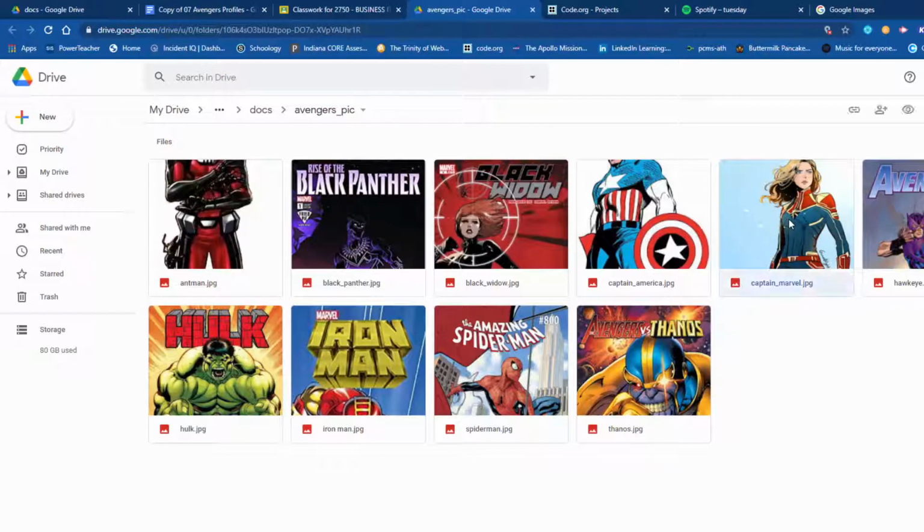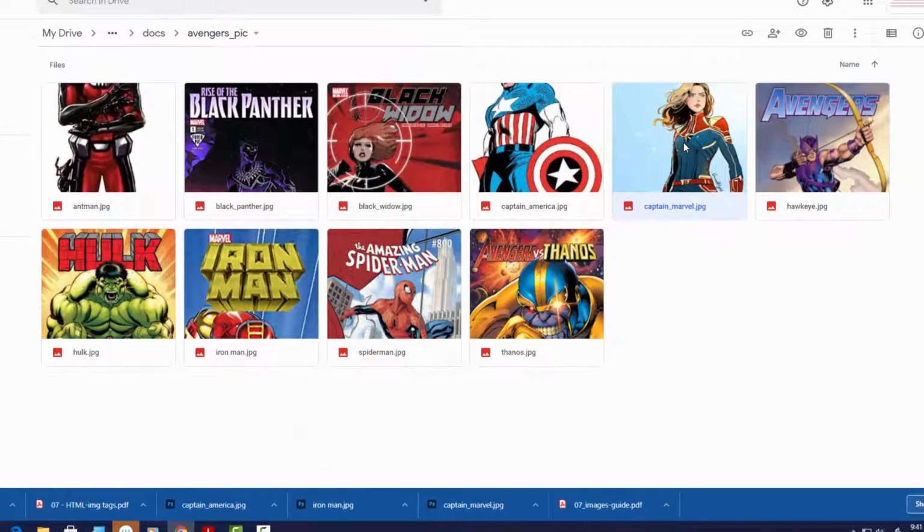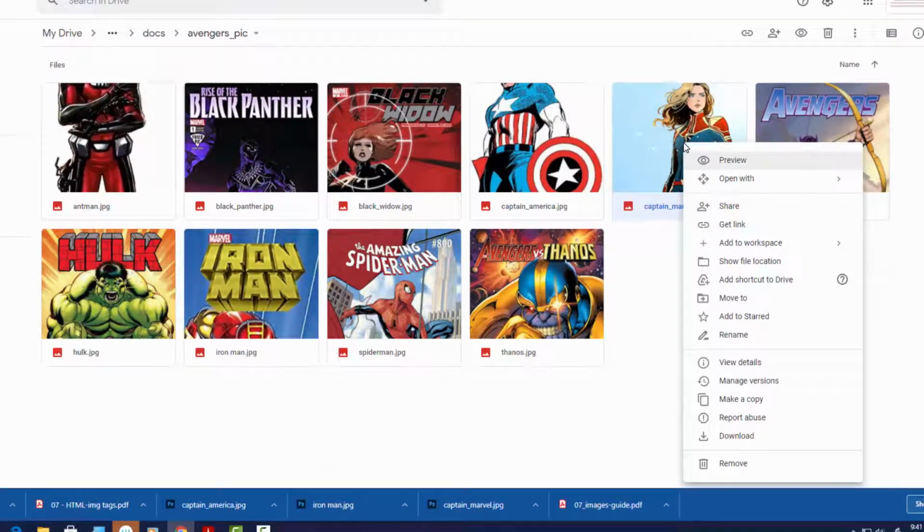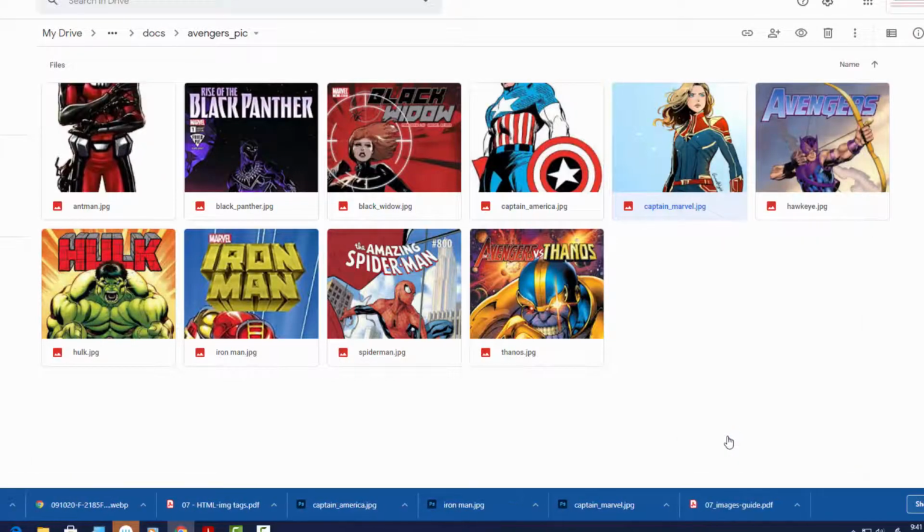So here's the picture of Captain Marvel. If I click on that, I'm going to right click and download. If you're using your Chromebook and you do that, it will download a copy of it onto your Google Drive. I'm sure that's what would happen. And like I said, you might find another way to get the job done. All you got to do is get the job done. But I'm going to click download, and so it gets downloaded. Now, I'm doing this on my computer at school, so it got downloaded into my downloads folder. If you're doing it on your Chromebook, I think it would get downloaded onto your Google Drive.